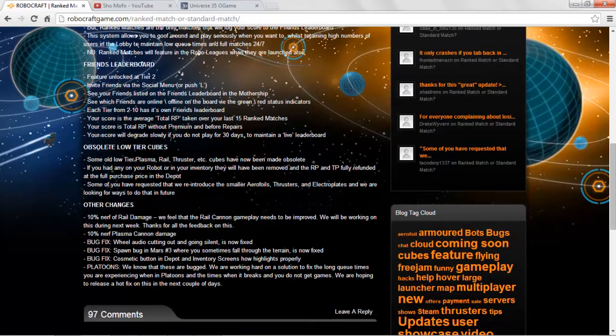Obsolete lower tier cubes. Okay, so they've taken out those. If you had any in your inventory, they will be removed and the RP and TP will be fully refunded at the full prices in the depot. I believe also it was mentioned in the forums by one of the devs that people have been complaining about buying stuff with game currency that has now been taken out of the game. Now I believe I did that as well, and actually it hadn't even occurred to me, but after reading it in the forum I was a little bit peeved about that.